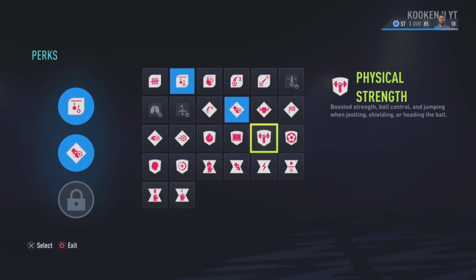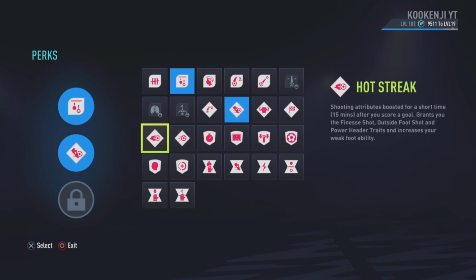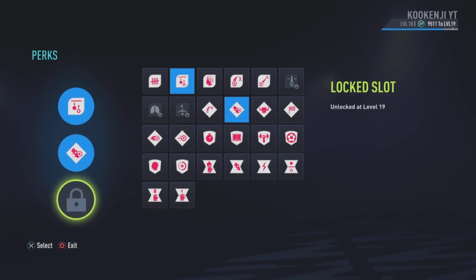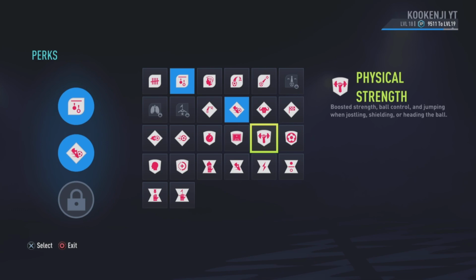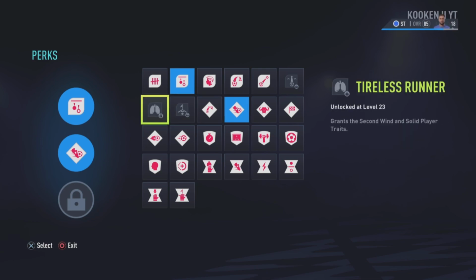Now as you can see in the top right corner, I'm only level 18, almost level 19, and I cannot wait for level 19 because you get the third perk slot. And if I did have the third perk slot, I'd go for set piece beacon. Again, this just comes down to preference. I don't really need skill dribbler or distance shooter, so set piece beacon is the one for me. Again, the strength perk isn't really necessary.